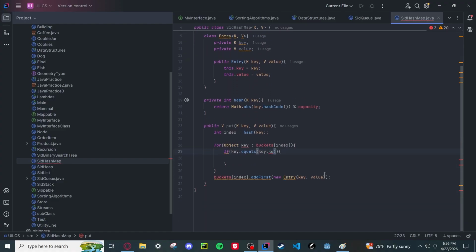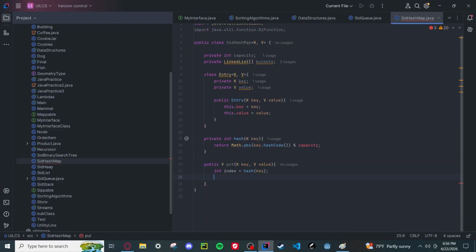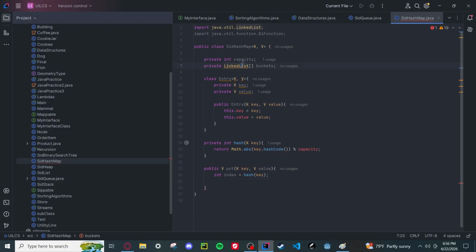Okay, wait, I messed this up just a tad. Let's run this again. So this will be a linked list of entries, right? Like this. This is how we define a linked list of entries, buckets.